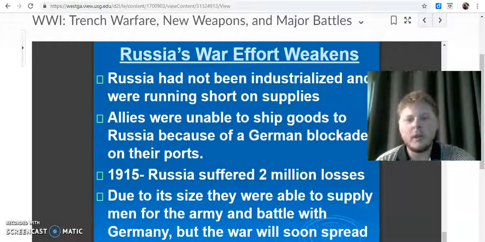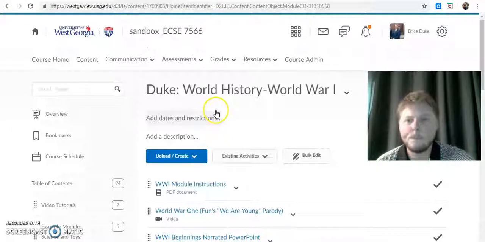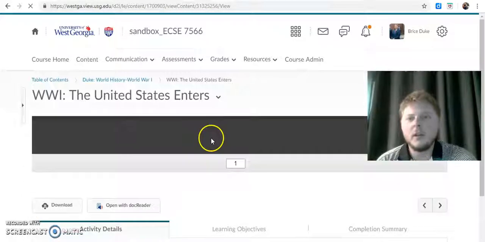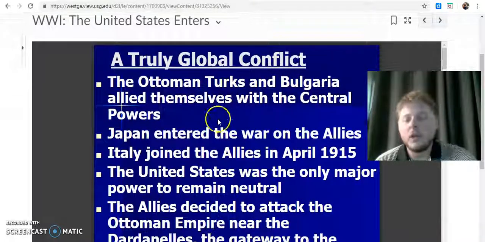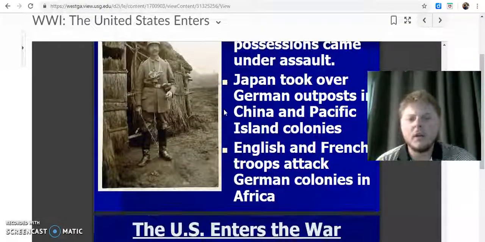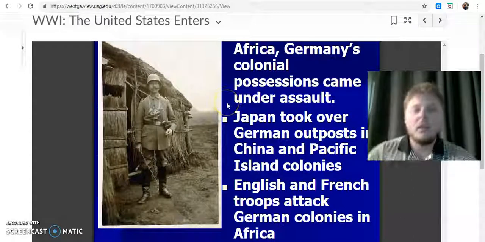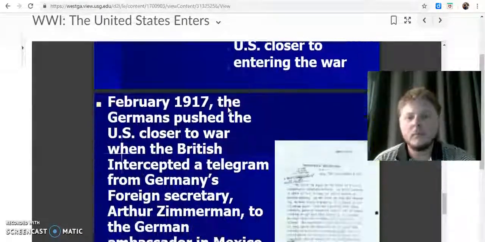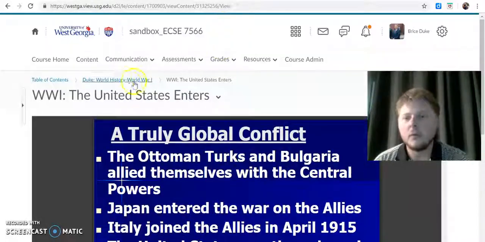This talks about Russia and their involvement and then eventual withdrawal due to their own internal problems as well. Then we talk about the United States and their entry in 1917. A lot of the work that these students will do, both with the discussions as well as the newspaper assignment, are somewhat centered on the United States and their involvement in world history as a whole, as they were influenced by the acts of other nations in Europe, Asia, Africa. It talks about how they came in and effectively ended the war after a relatively short time.